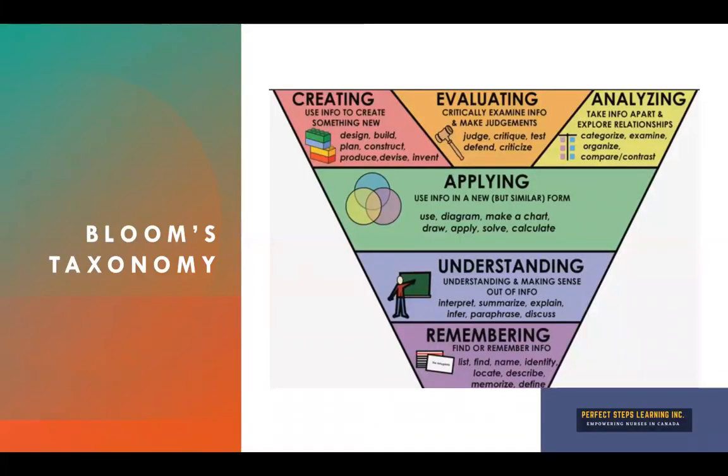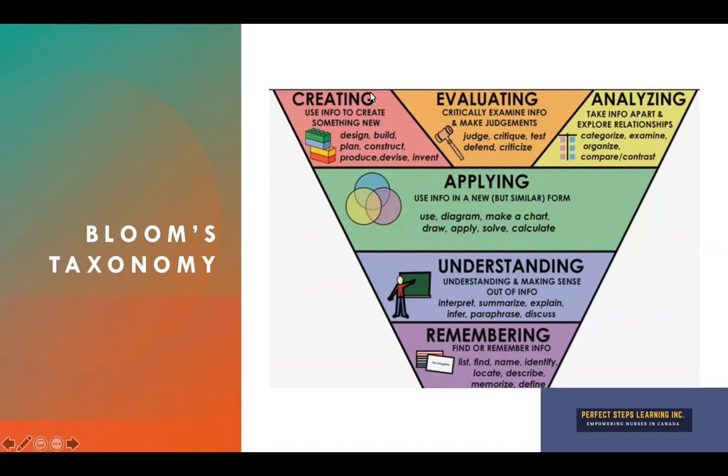So this little triangle is a very good descriptor of Bloom's taxonomy. Those of you who are in the education field already must be very familiar with this, because a lot of our teaching materials, from the very basic levels of teaching elementary school up to the university levels, we always use Bloom's taxonomy to create the objectives, learning outcomes, and even to create the items to evaluate our students.